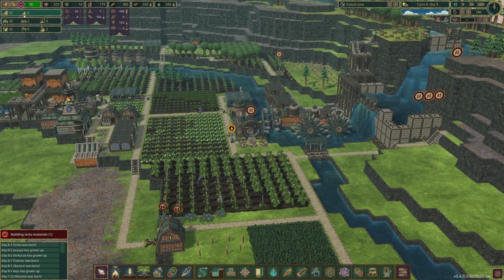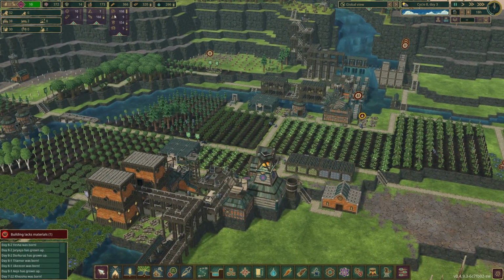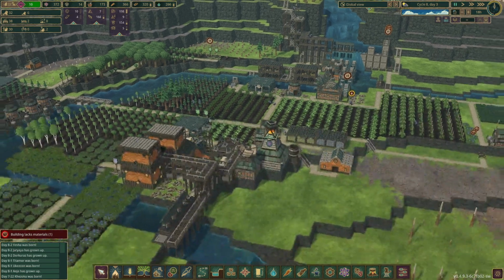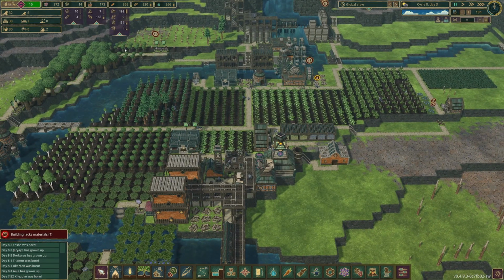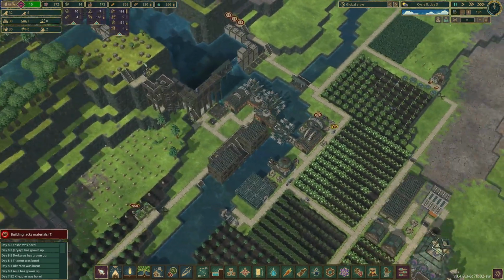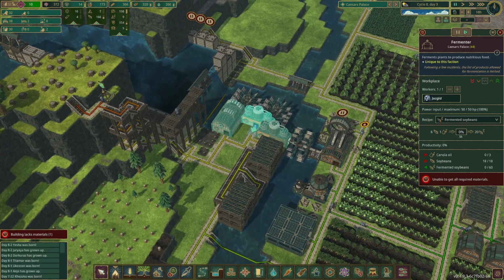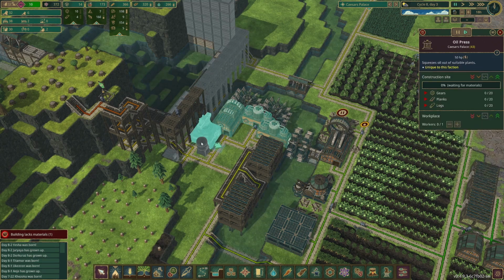So as you can see, we have 32 beavers. We have 2 that don't have jobs, and we have 6 little children. We have quite a bit of food. We have a lot of berries, a lot of kohlrabis. We have a lot of soybeans, which is good. That's actually great to see. However, we can't do anything with our soybeans because we don't have any canola oil.